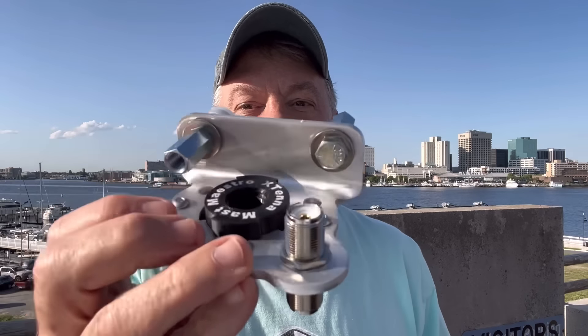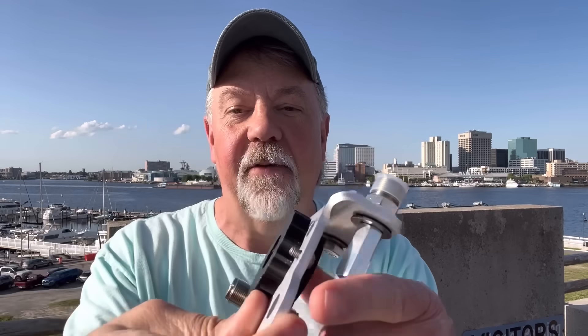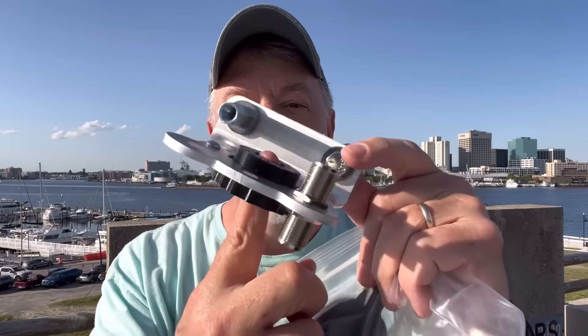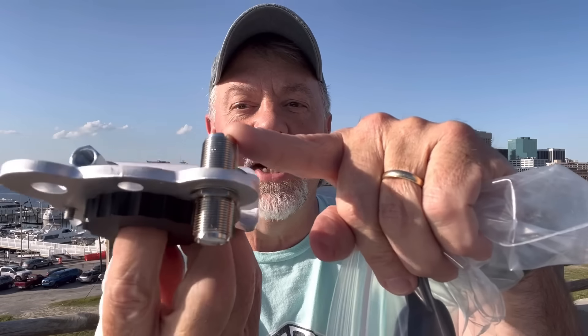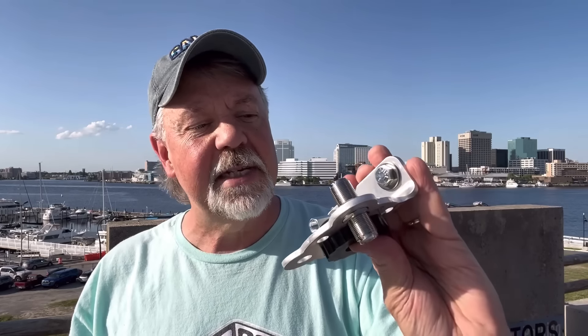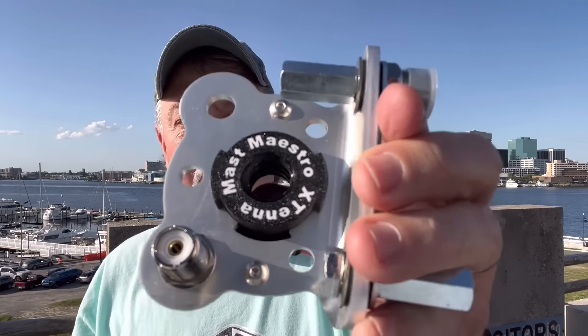So what we're going to do with the Mast Maestro — it's a really cool thing. Your basic hamstick dipole, but this one's a little bit different. It's got a fitting so we can put it on a mast, a threaded mast. You can hook up your dipole, leave it up, and also put up a UHF or VHF antenna and have two antennas as one. I've got a big pole. I'm going to put it up — a little twist, it's not really going to be a hamstick dipole. I'm going to use some telescopic whips and build one. I'm up high, at a parking garage, so I'm really excited. The Mast Maestro from Xtenna. Let's get this thing up in the air and have some fun. Stick around.